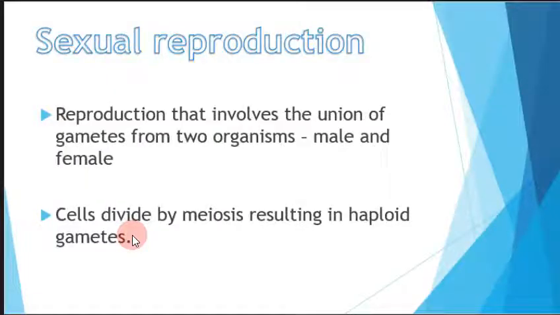Sexual reproduction involves the union of gametes from two organisms, male and female, genes from the mom, genes from the dad, and that's using specialized cells that are called haploid gametes. The word haploid, you should remember from biology 1, means half. So it has half of the genetic material in it. And therefore, that takes half of it and adds it to the half from somewhere else, and we have a new creature. And the process of getting the haploid gamete is a process called meiosis, whereas just getting a cloning type thing is called mitosis. We'll see that here in just a second.